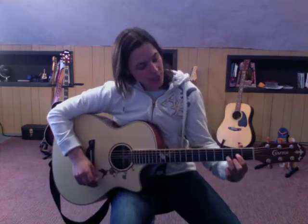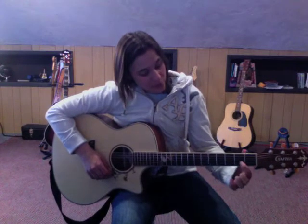So if you look at your hand, it's going to be almost in a triangular shape, with your first finger going on the 2nd fret of the 3rd string. Your second finger is going to go on the 2nd fret of the 1st string. And then your third finger is going to be sandwiched between them on the 2nd string, 3rd fret. And there you go. So that's your D chord.